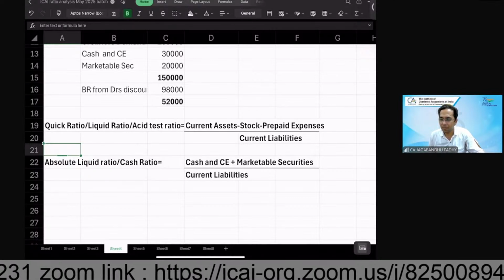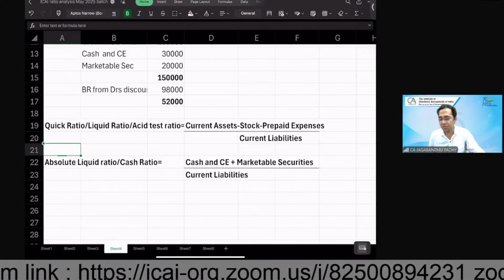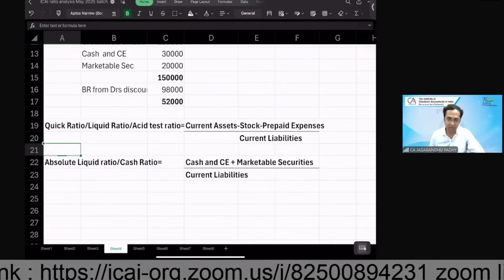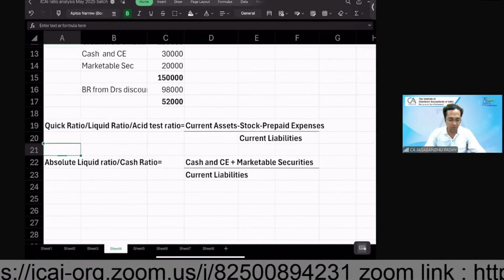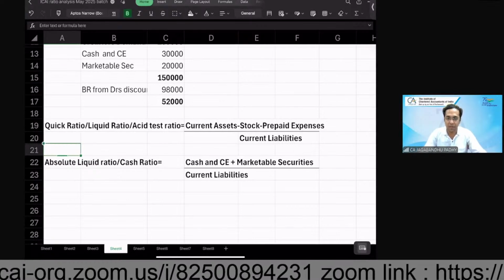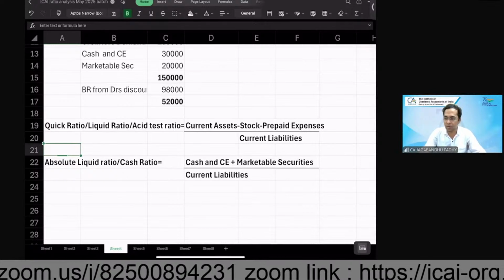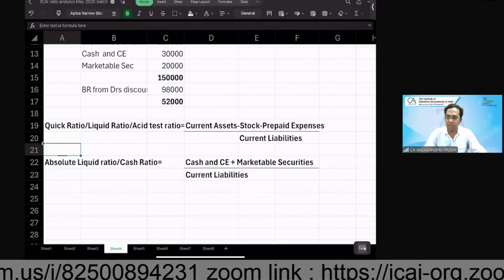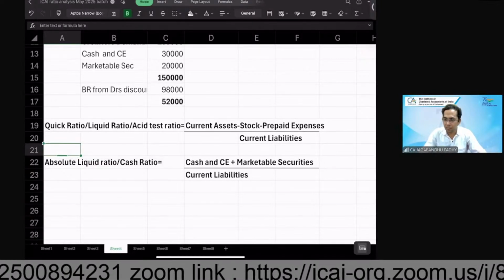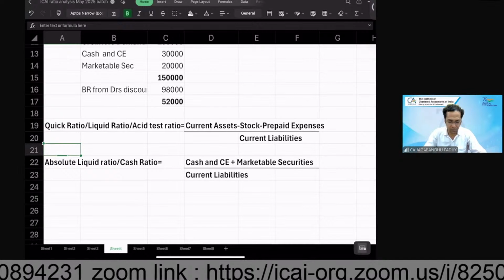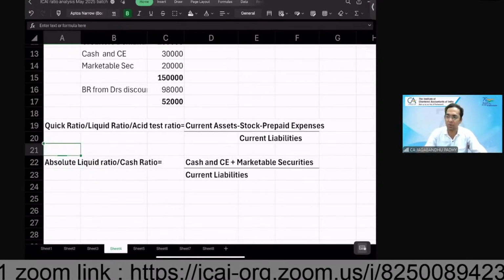Ideal ratio, the term we used in our session, sir. Ideal, it's an optimum ratio that we are talking of. The optimum current ratio is 2:1. For a manufacturing entity, it is generally acceptable to have a current ratio of 2:1, and that indicates some sort of acceptable degree of liquidity. Ideal current ratio means optimum current ratio, because we said current ratio can't be too high, it can't be too low.